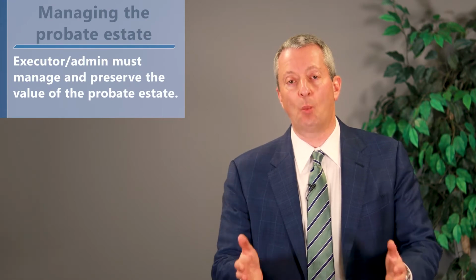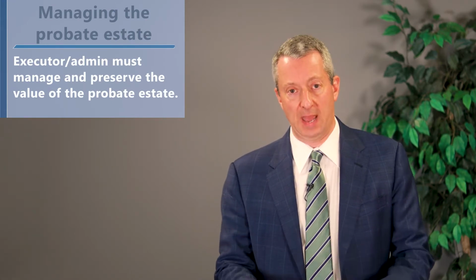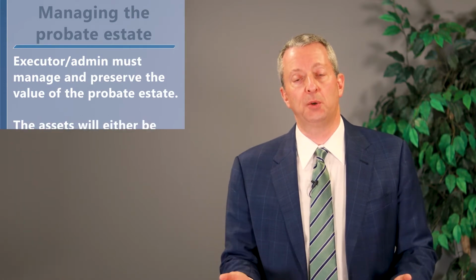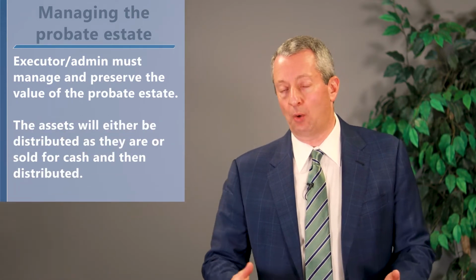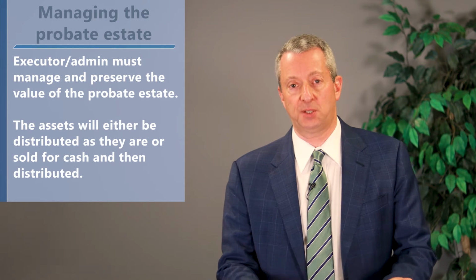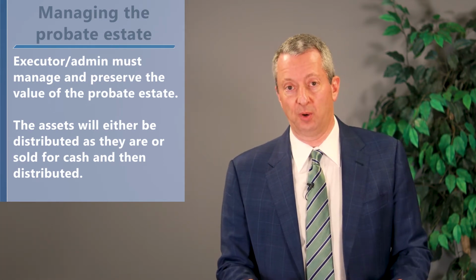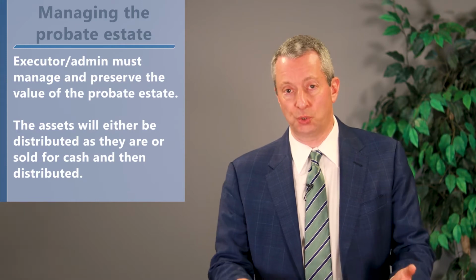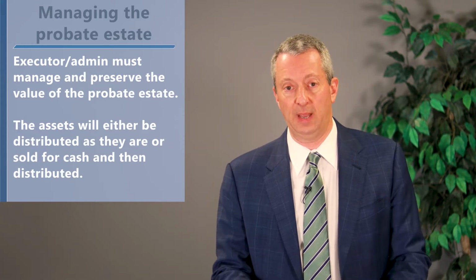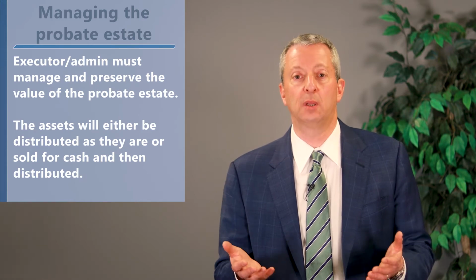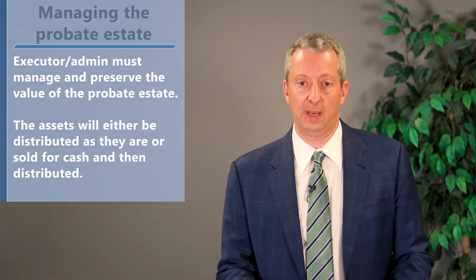If you're the executor or the administrator of the estate, then one of your duties is to manage the estate property and to preserve its value. What you need to understand is at the end of probate, you're either going to distribute the assets that are there the way they are, or you'll sell them during probate to turn them into cash and you'll distribute cash at the end of probate. That's it. That's what you need to do in managing the assets in the probate estate.